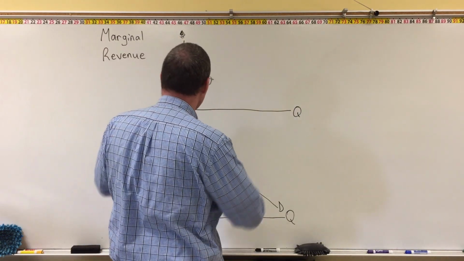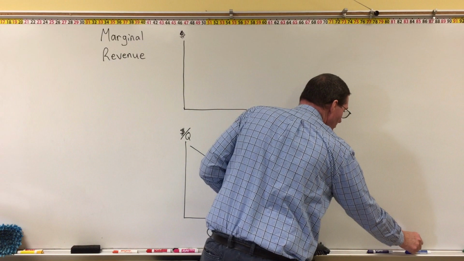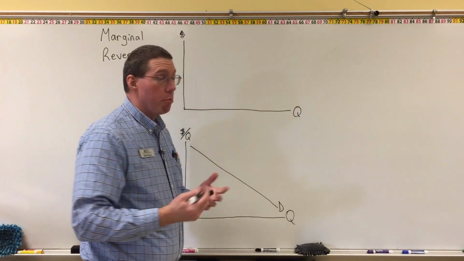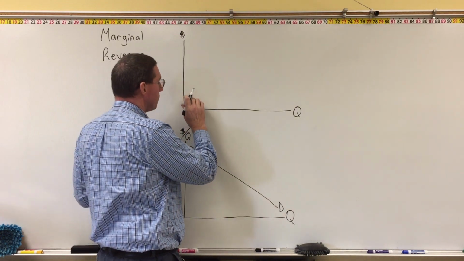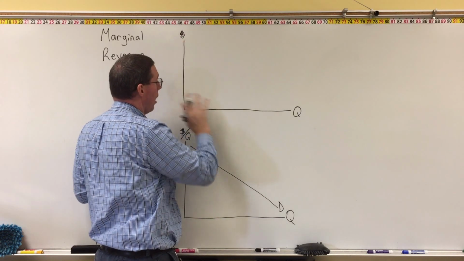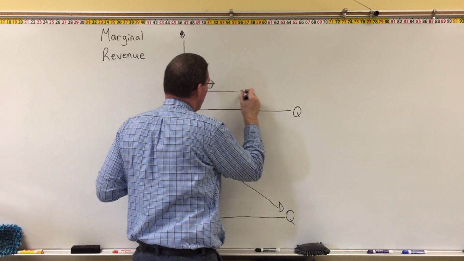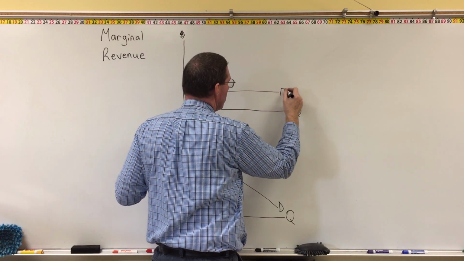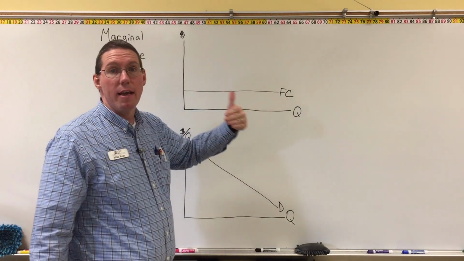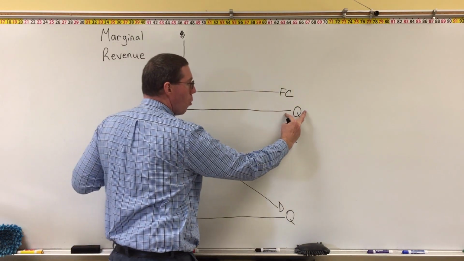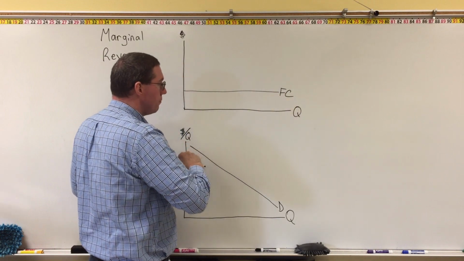This coordinate plane, I'm going to remind you where it comes from. Do you recall when we did break-even analysis? One of the things that we did was I showed you an absolute dollars coordinate plane, and what we drew on it was a horizontal graph, which was fixed costs. And why is fixed cost a flat line? Because it's a constant. It does not change. As quantity increases, fixed costs do not change, right?